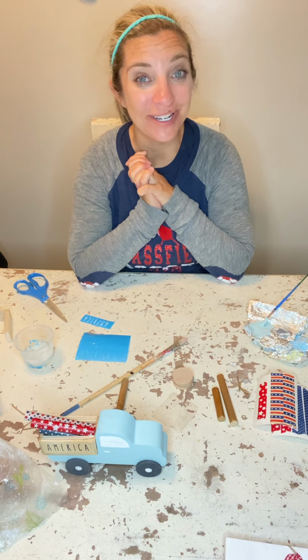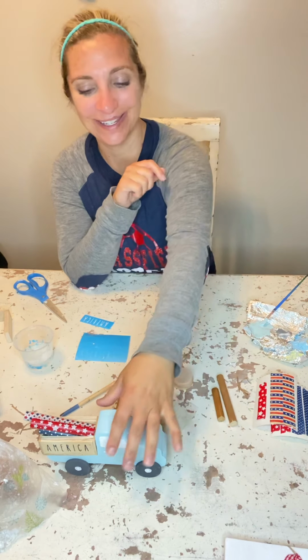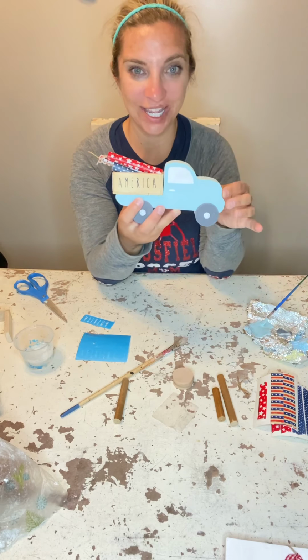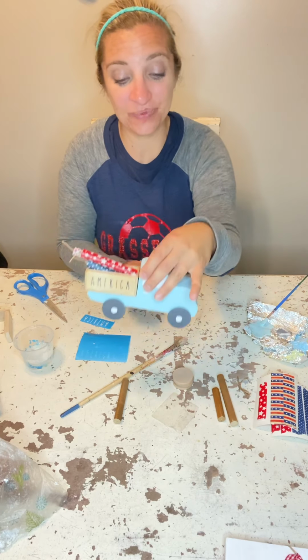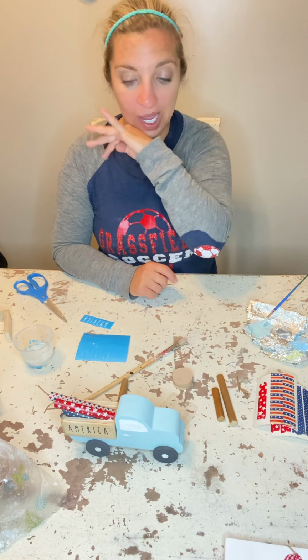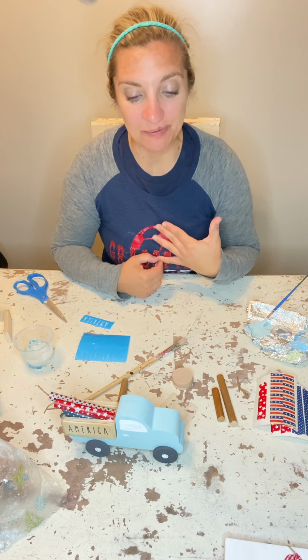And now we're getting ready to do probably what everyone's favorite is, and that is the oh so fun little truck here. So this truck has a lot of little pieces to it. I'm gonna walk you through step by step, and how I think would be the best way for us to make it.